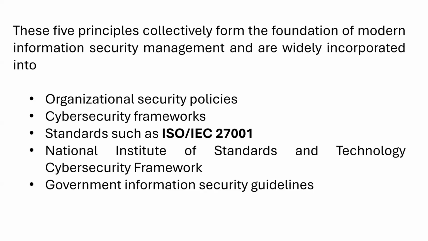But to have information security, you need an organizational security policy. Every organization needs a security policy. And that is not the end of it. You also need a cybersecurity framework in your organization, because while you were building the MIS, developing the MIS and implementing the MIS, at each point in time, you should be documenting. And if you are documenting, after that, you can have a policy, you can have a framework, and then you use standards. These are international standards. So what is ISO? ISO, IEC. That's the International Standard Organization framework.